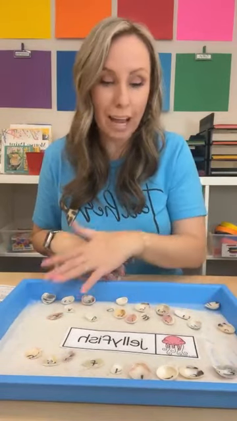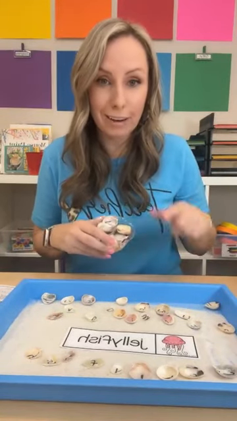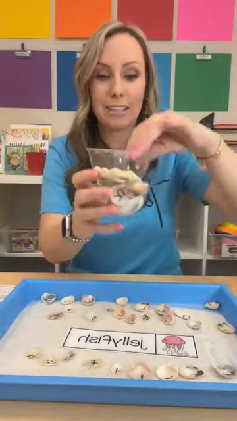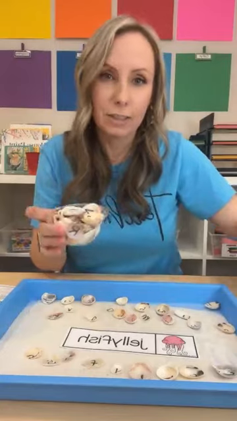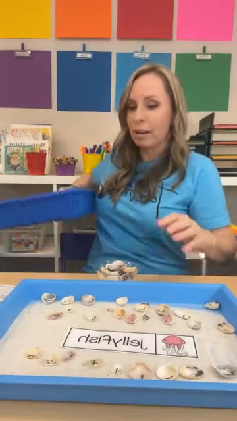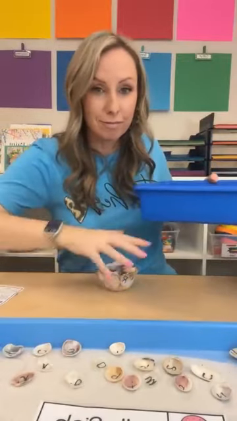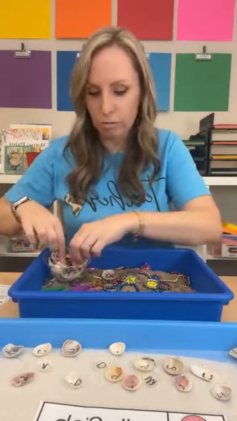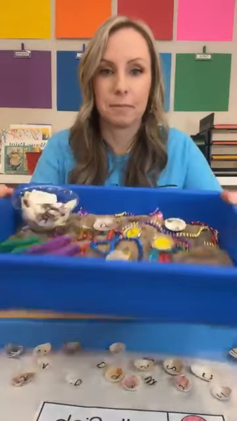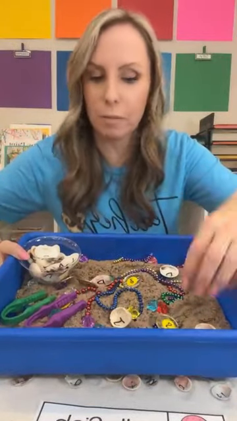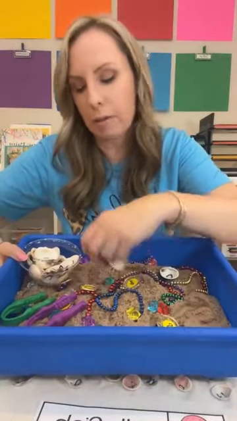I had the whole set. I actually have the lowercase set on here. This is the uppercase set. I told you I have these literally in my closet, just stacked until they fall over. Okay, I'm gonna bring the pirate tray back out. So that's really fun, but you could also put the letter shells in there too for pirates or mermaids. So fun, and they have to match them. That would be really fun too. Just thought of that while we were talking.